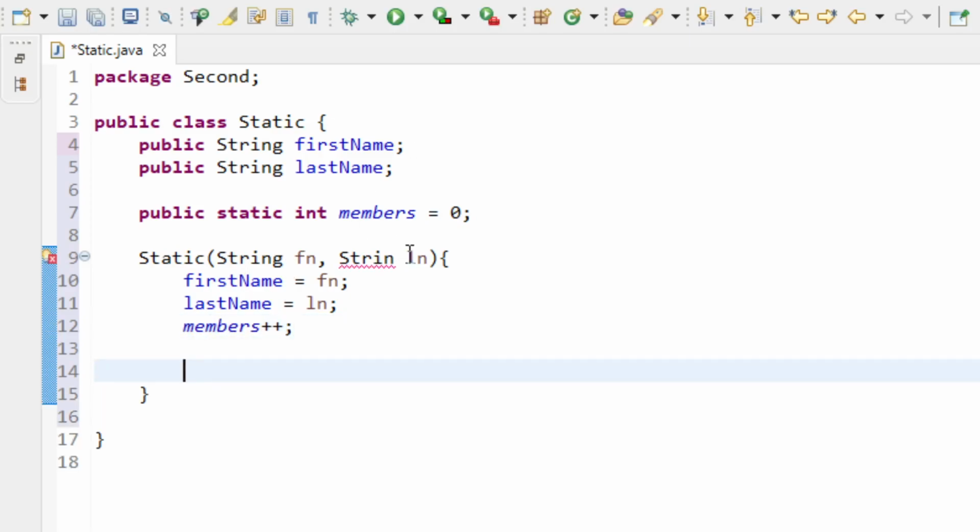I missed the G here. And one more thing we can do is print a statement here. System dot out dot println, and print member name.